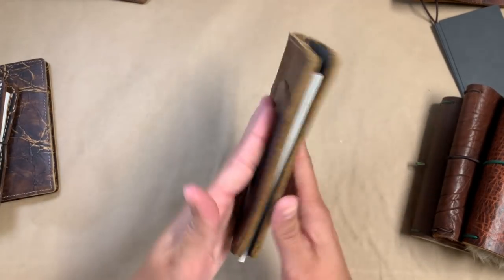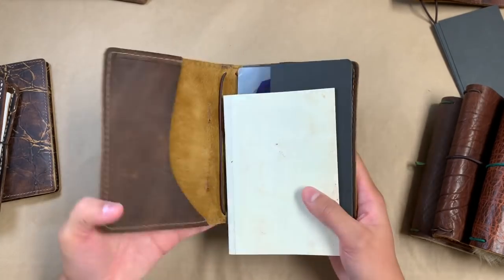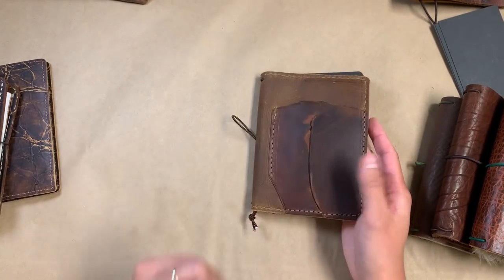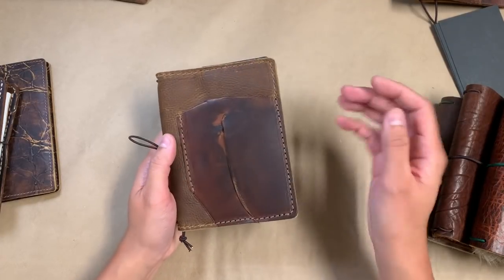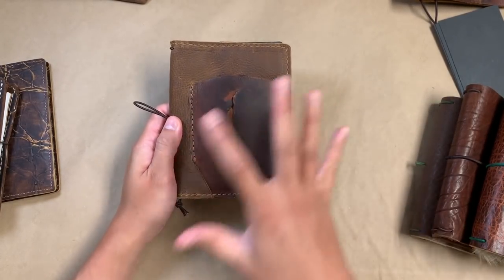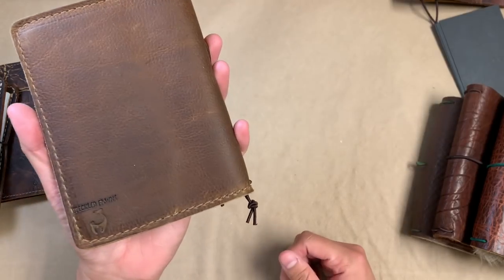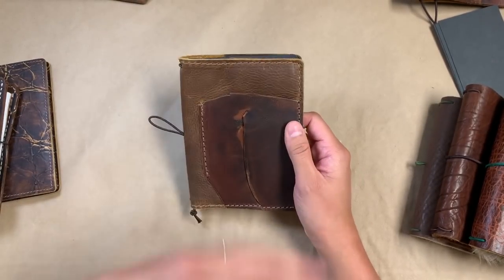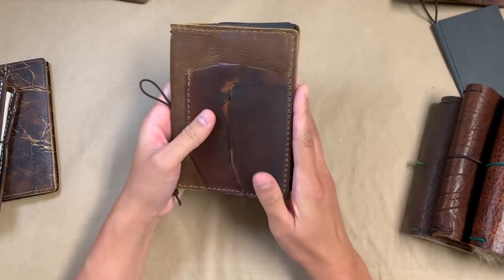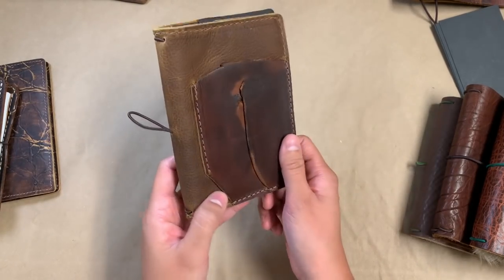I have a Speckled Fawns — it's an ugly journal from their ugly journal section. This is totally a slice in the pocket there, which I love. This is a traveler's notebook, and I actually think I'm going to be using this when I get my A6 Day Free Hobonichi, which I will be using as a planner for 2020 — it fits in here like a glove. Like I said, Speckled Fawns cuts a super roomy cover, so when I tried the Hobonichi plain journal in here it fit perfectly, and I believe the Day Free is the exact same size. So I'm reserving this because I think this is what I'm going to use for 2020.